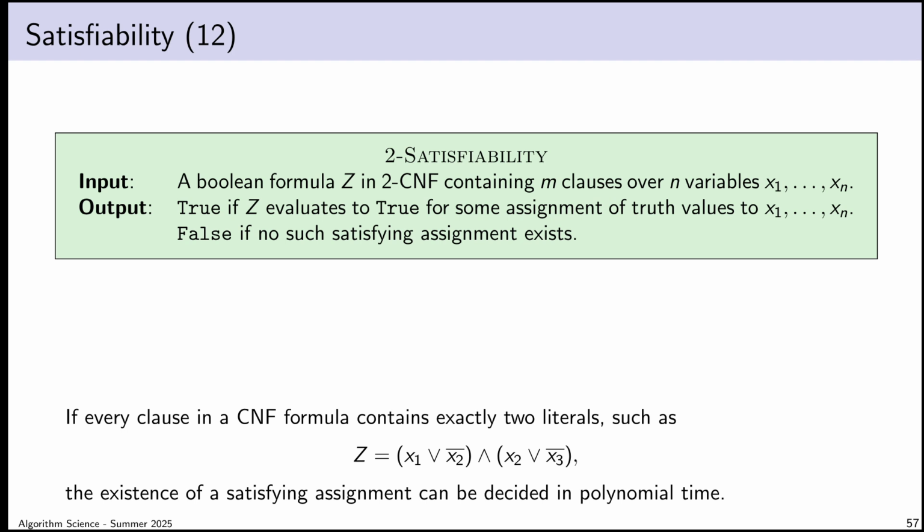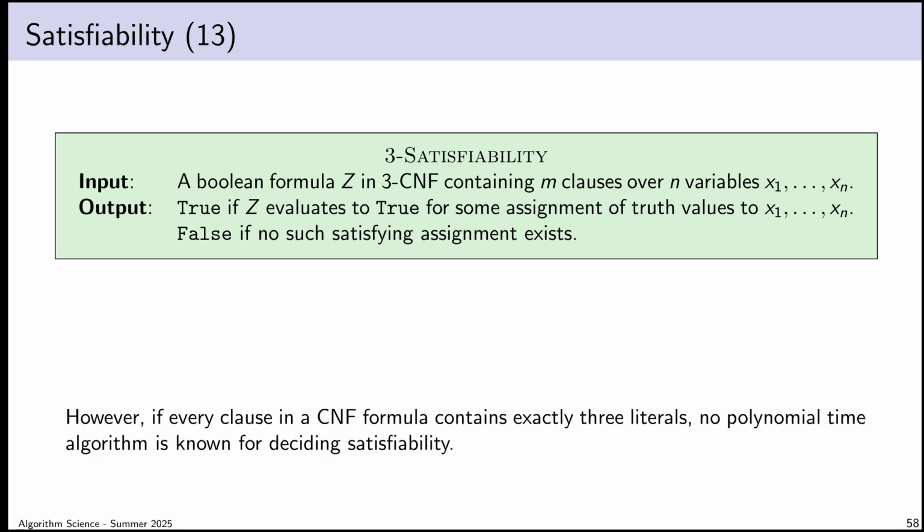What if I want to add a 3rd literal to each clause? Well, in that case, the problem becomes strangely difficult. So again, a weird jump in difficulty, just like minimum cost path versus maximum cost path, or 2 coloring versus 3 coloring. If I'm allowed to have 3 literals per clause, no polynomial time algorithm is known. And just like with the coloring case, you could say, well, maybe that's because every extra literal you add amplifies the difficulty of the problem by a huge amount.